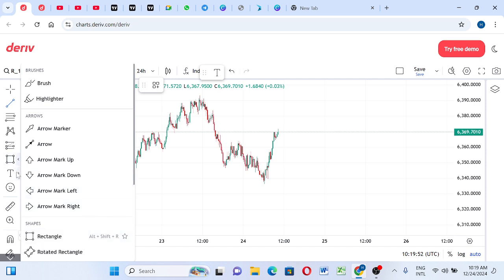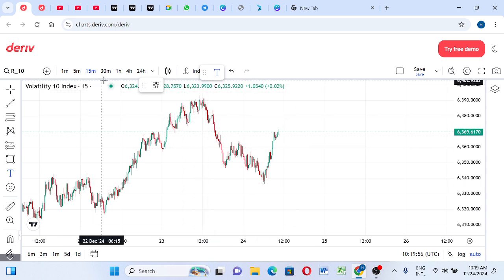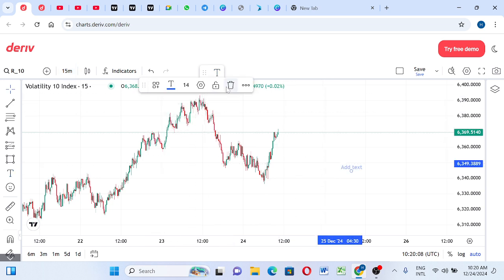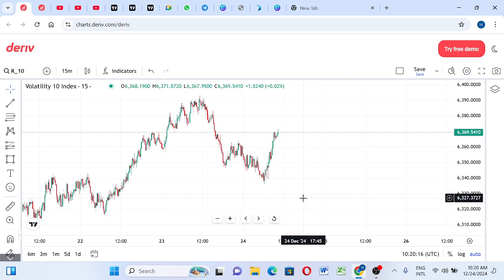So you see the tools that we use for our analysis. So now we have a clear chart here. Now even these time frames, I'll also disable them. You understand? So by disabling all these tools, it's going to help you understand what we are basically saying. This one is still enabled. I think it's under text. So you can see our chart is clear.